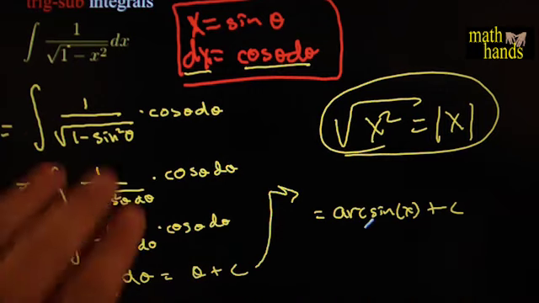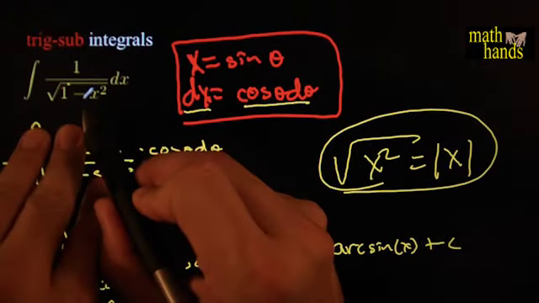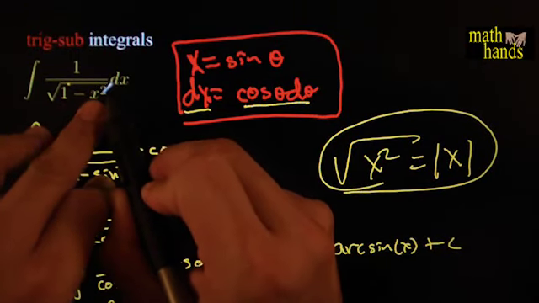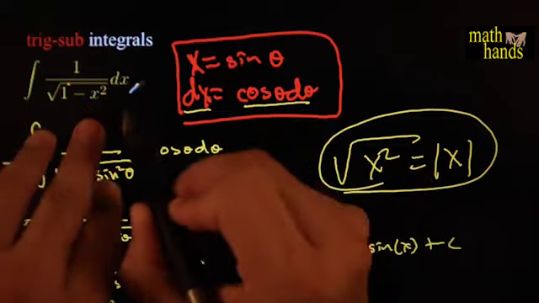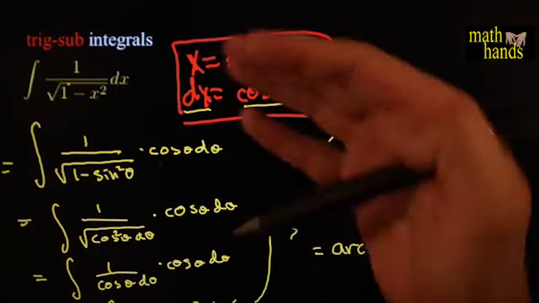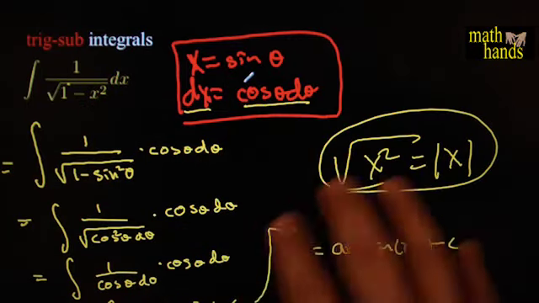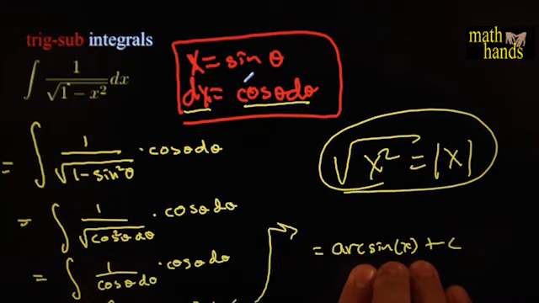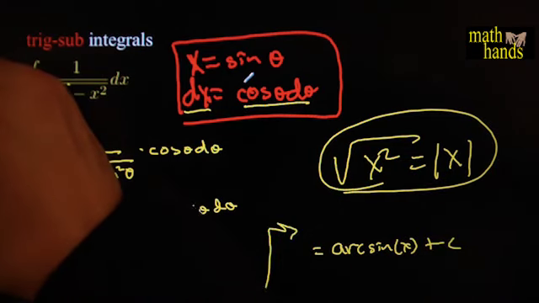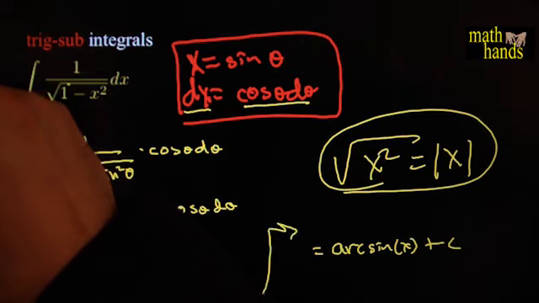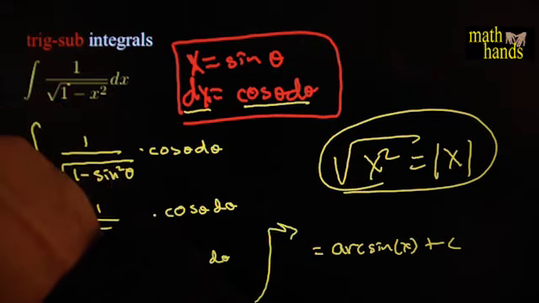Pretty easy, right? The key idea was to find a correct exchange rate here, for 1 minus x squared, that would turn it into a monomial, and of course sine does it. We could have done the whole process with cosine. It would have worked just as well, and you would have gotten an equivalent answer. Might look a little different, but equivalent. All right, that was fun.